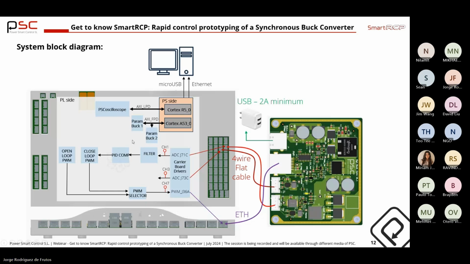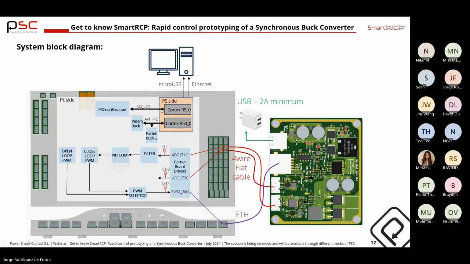In order to configure the control loops, etc., we are going to include a couple of AXI IPs, which are called parent back 1 and parent back 2. Those two IPs send the parameters from the Cortex A53 processor to the PL part. Also, we are going to use one of the real-time processors embedded in the system on chip in order to deal with the embedded oscilloscope. This connection is also performed, so we are going to check that in a minute.